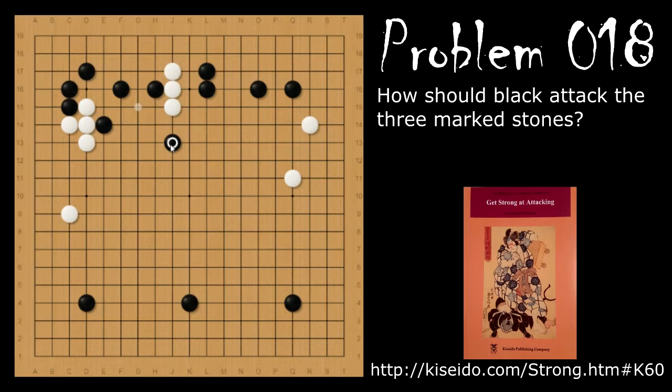If after black caps, white decides to push through, black is okay with this. Black will just do the knight's move here, and then another knight's move here to attack. If white continues to run away, then black can attach to this stone, get some strength over here, and then push white into it. And so by running this way, white will either lose all of his efforts on the top here, or these stones are going to suffer.